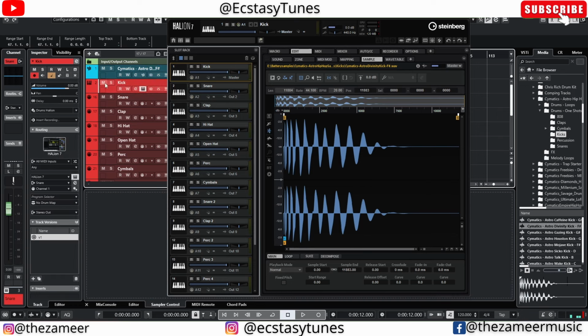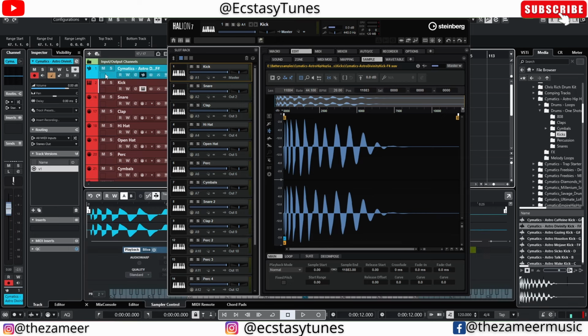Okay, so I don't know what it does though, but I like it that way, because currently if you go to the sampler track, you can see that it's kind of hot. It's not clipping though, but you can see that the gain stage is currently at -6 dB. Okay, it's still not that bad, but sometimes when you add a lot of tracks that has the same dB range, it's gonna clip your stereo out. So whenever I use the Halion 7, it's in check basically.